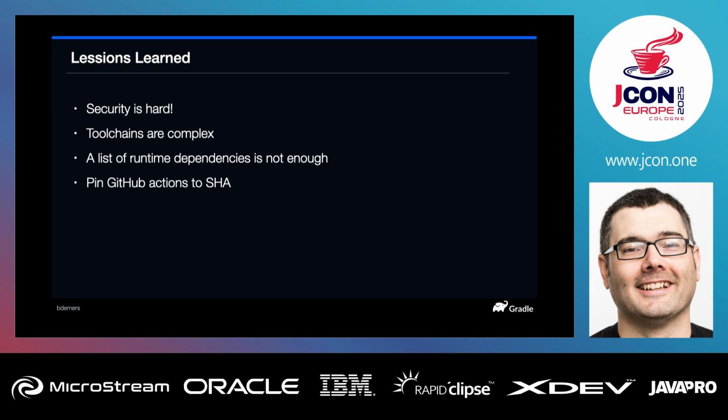But we also need to make sure we're reducing the scopes of our tokens. If you're using a CI token that has a wide spread of access, you need to reduce that down to the least privilege principle, right? The minimal you need. Better yet, don't use personal access tokens in your CI builds. A lot of systems have some sort of workload identity where you don't need a hard-coded key anymore. Your CI system will authenticate, get a short-lived token with the correct scopes, and you don't need to check in hard-coded credentials anymore.